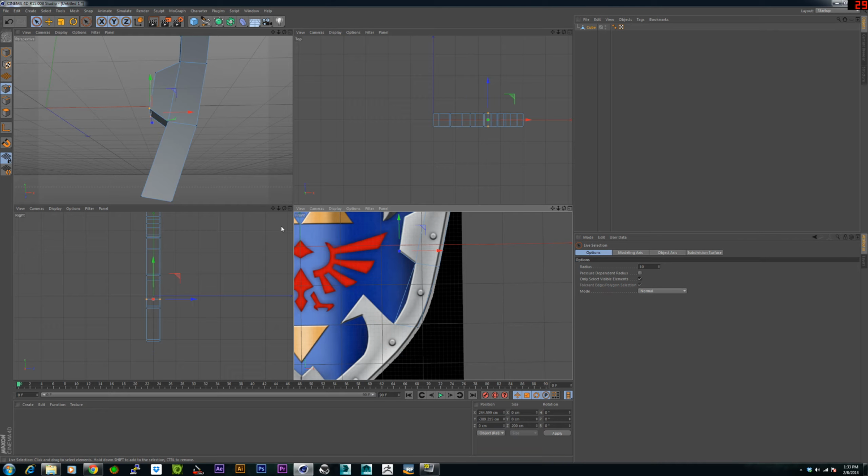Uncheck visible elements, pull this out. Hit the space bar and go back to your knife tool, or hit MK if you've done something else in between this time.